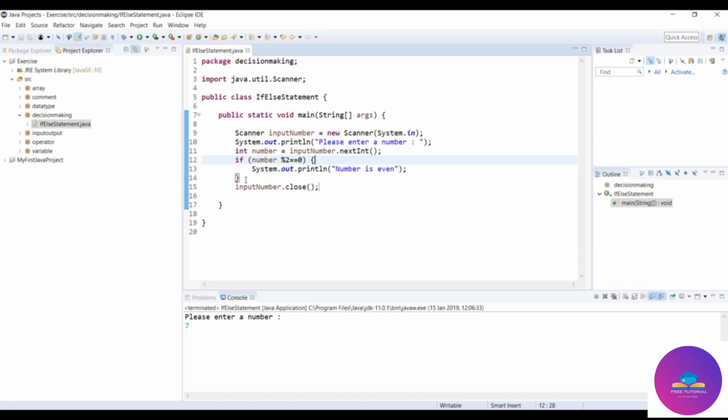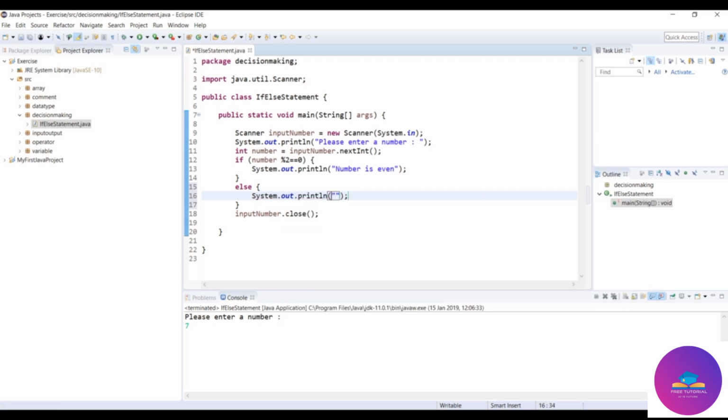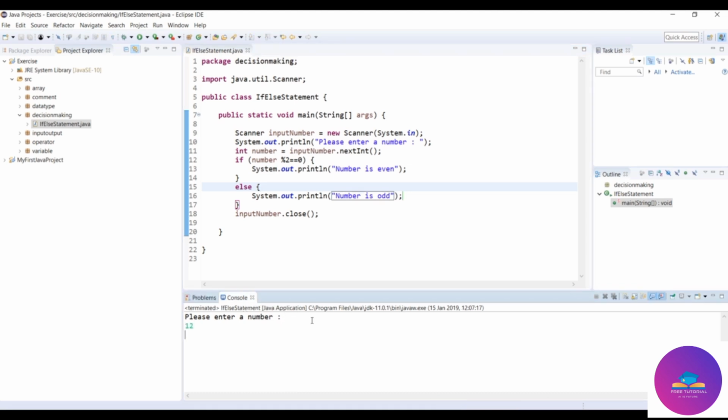So now let's add the else statement to the code. If the condition is evaluated to be false, the else statement is executed. And we'll add the print method to include the text "number is odd" in the else block. Okay, so let's run the code. On the console screen, we'll enter 12.